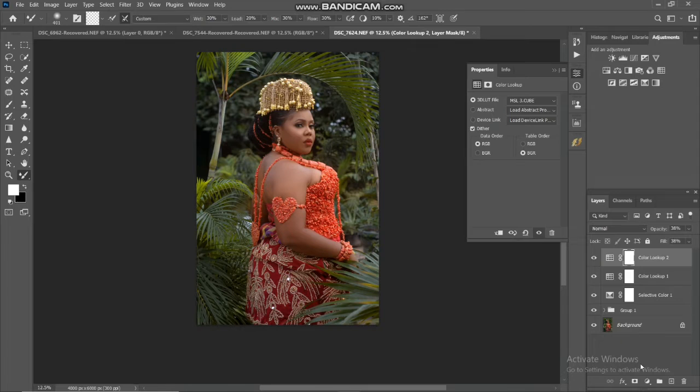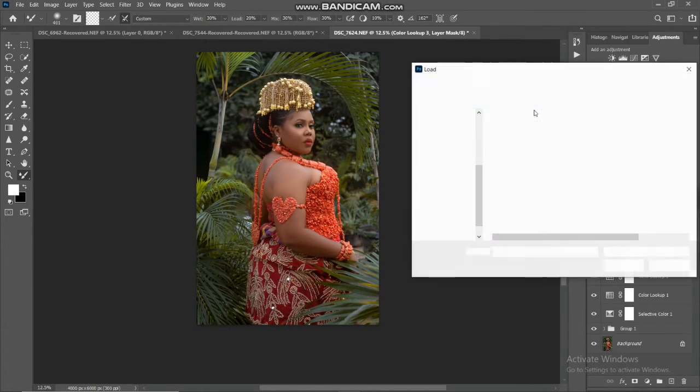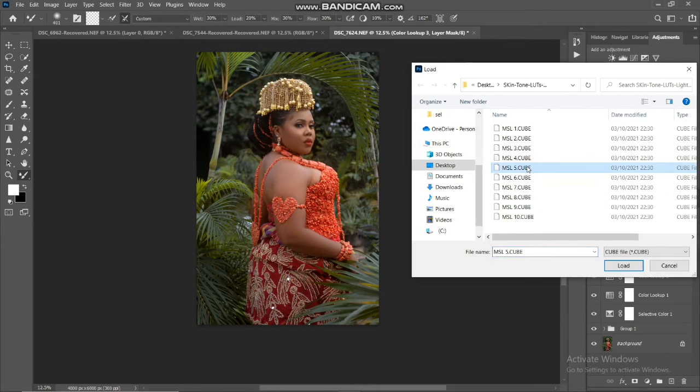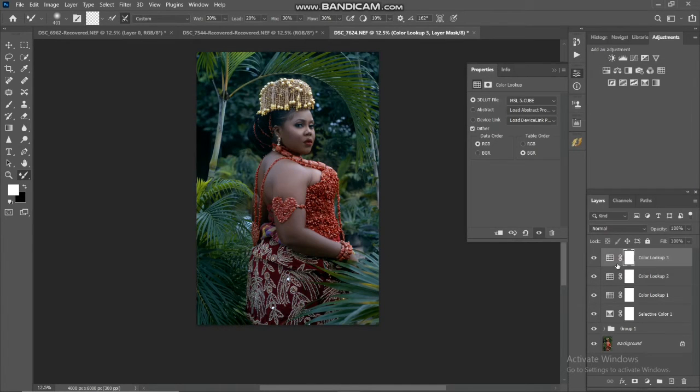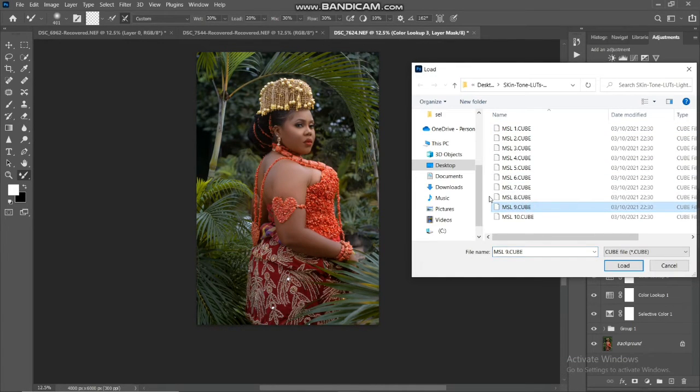I've gotten one. So I'll still add another color lookup table, and I'll come down and I'll come to maybe number 5. Let's see, number 5. I don't know what. Number 5 is not it at all. So okay. I feel my opacity. I haven't come to my baby. So number 9.